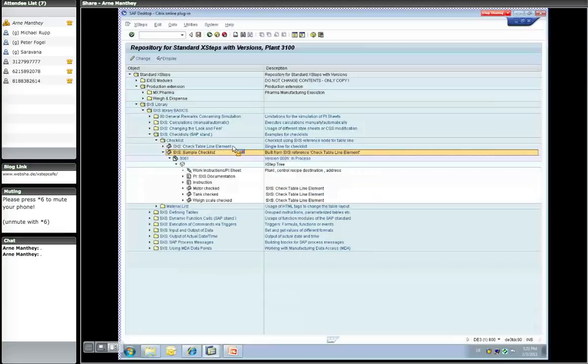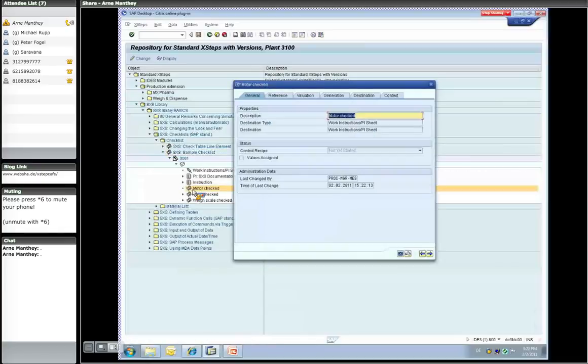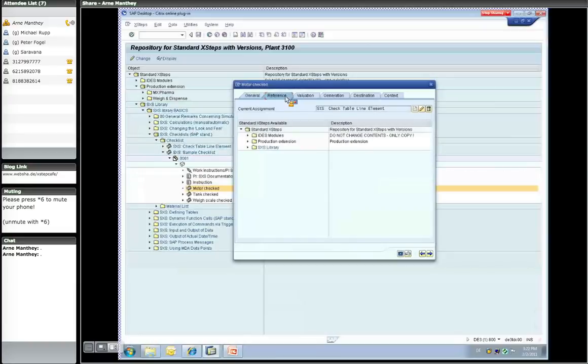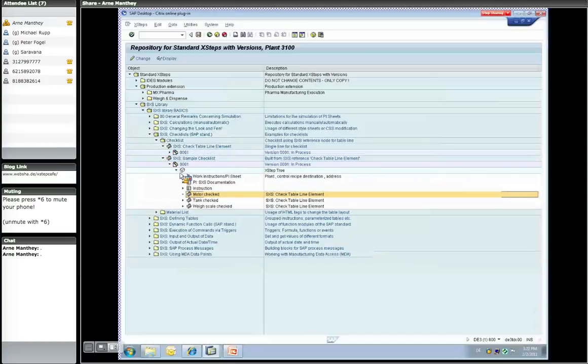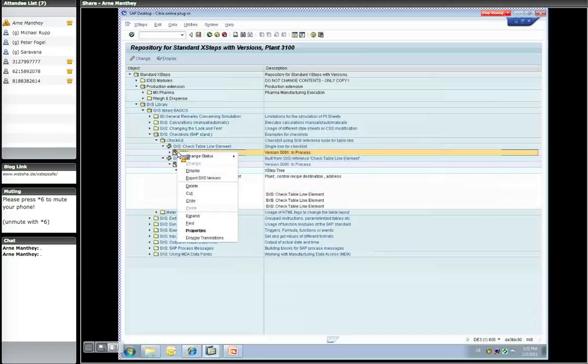So that's exactly the name above here, and that one here is, you see, normally you see the location of your reference here, and it's not seen right now. Right. So what you need to do before you can use that is you need to change the status here to released.